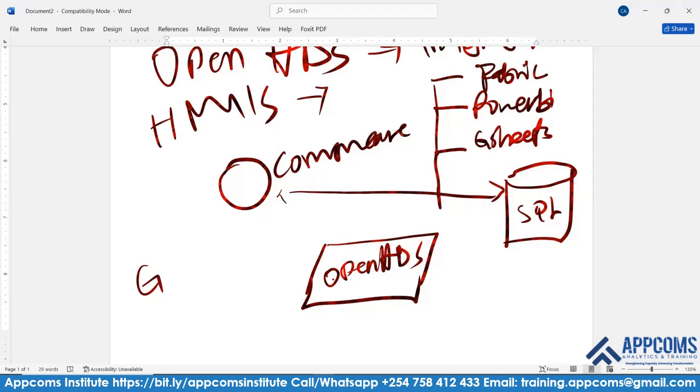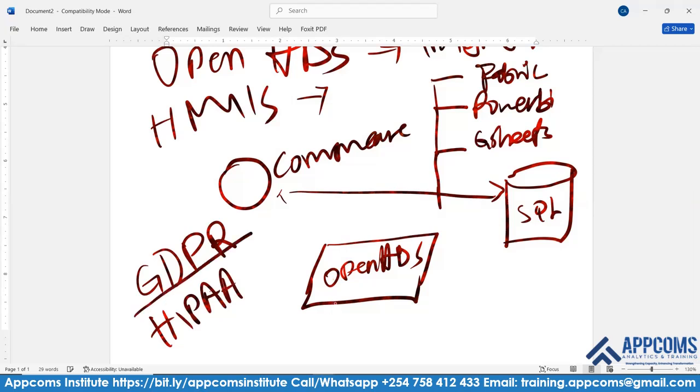For our case, we are going to just look at data security and data protection, because CommCare is already GDPR compliant and HIPAA compliant. All right. So when you hear these terms, GDPR refers to how your data is stored, how it's transmitted, and as these processes are happening, they are standardized. They are following the most secure protocols that we have.